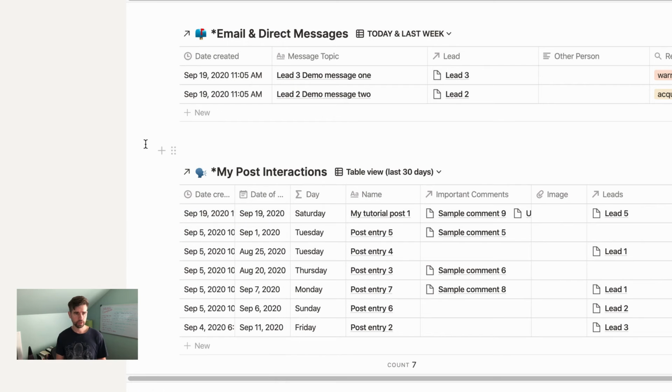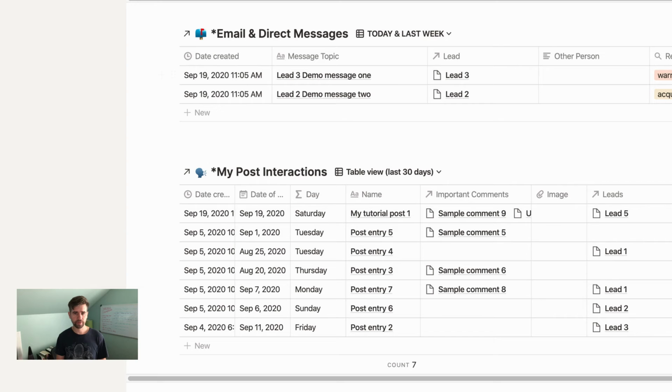But moving forward, when you have the date created field, you're going to see how it's sorted from most recent to oldest with the today and last week filter, and you're able to just track messages. Just like you would track comments, the exact same thing is done for your direct messages.